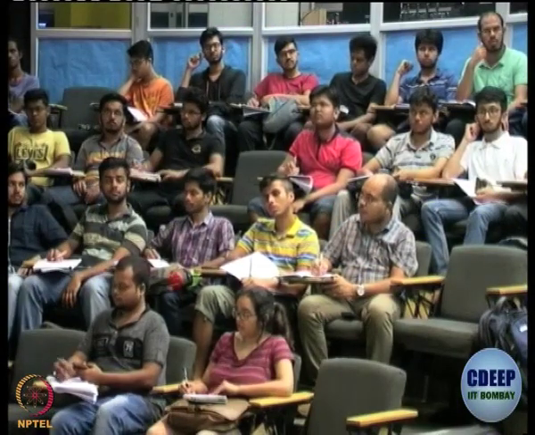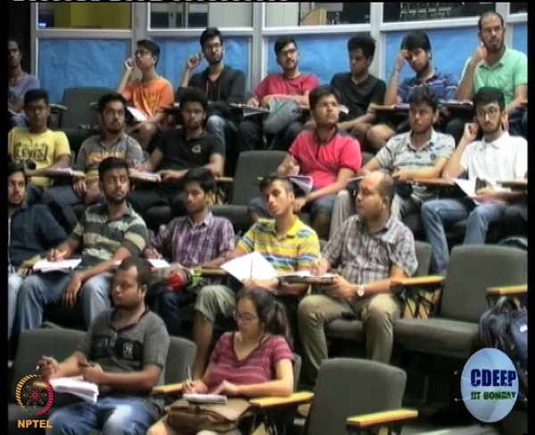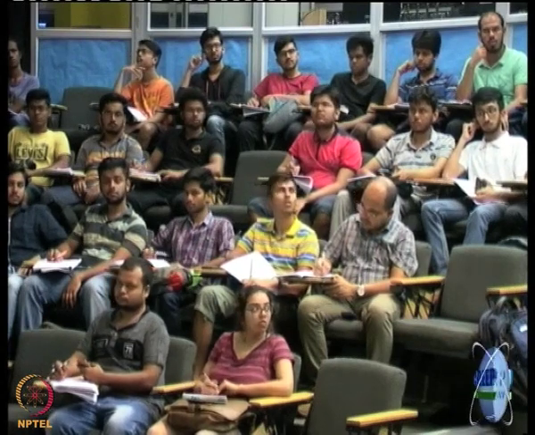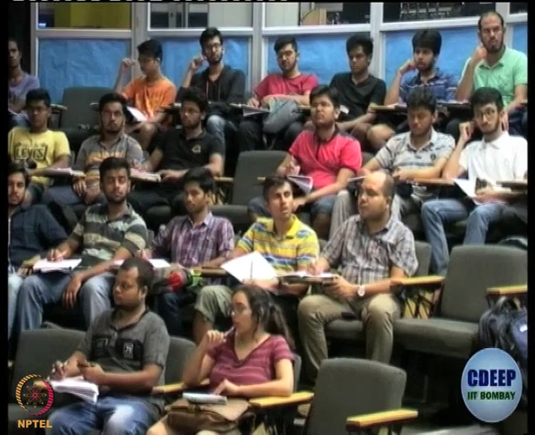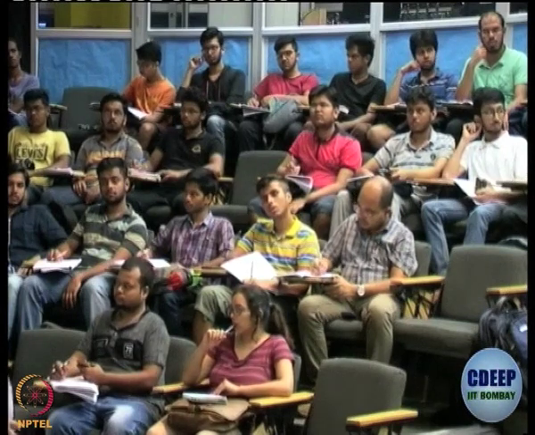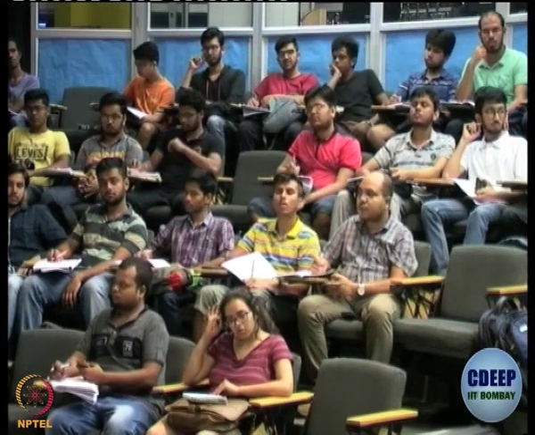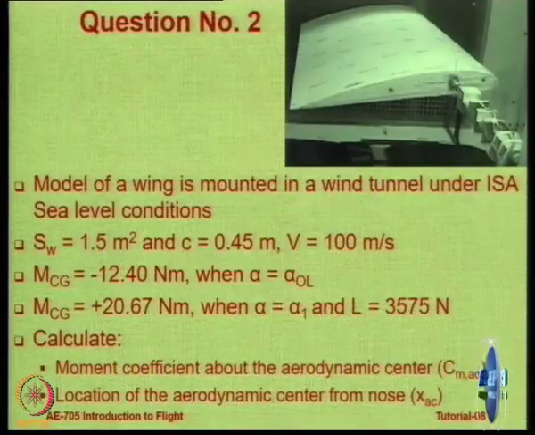Yes, it is actually how to find the... So, how do you find that? You can't find it, because it could be any number. Okay, it could be any number. So, what you can locate is only LCG, the location between the CG and the aerodynamic center. That is all you can calculate. I do not think you can calculate anything more than this. Okay. Right. So, again I will have to amend that question.